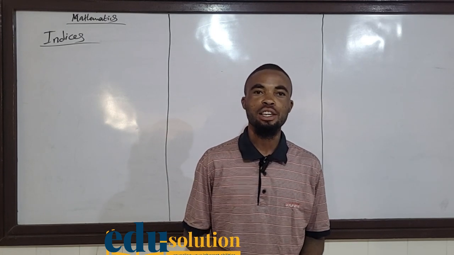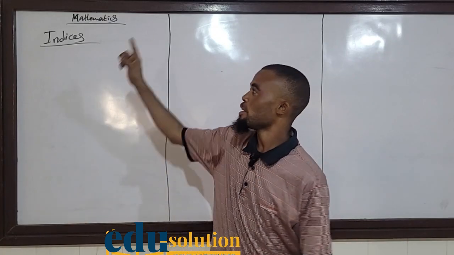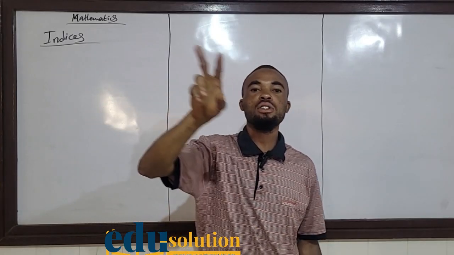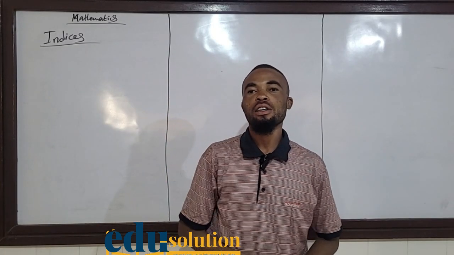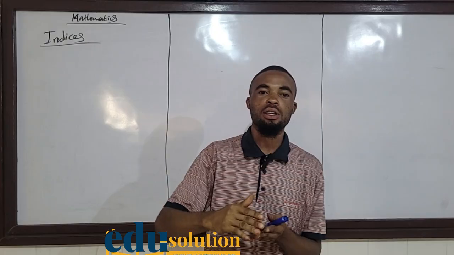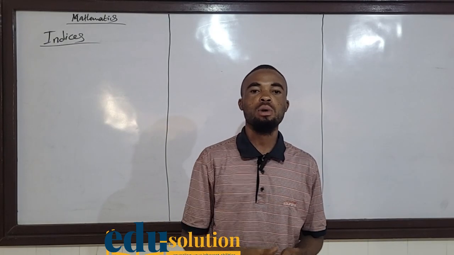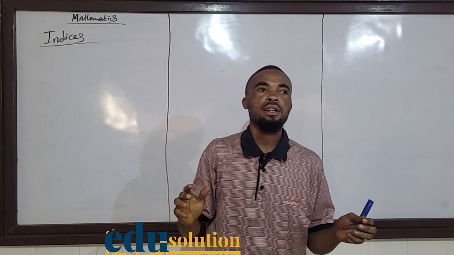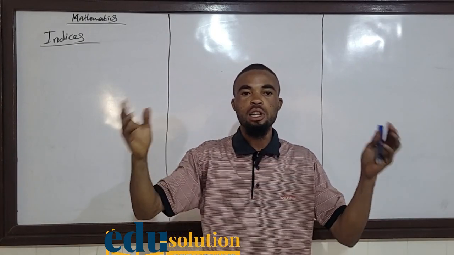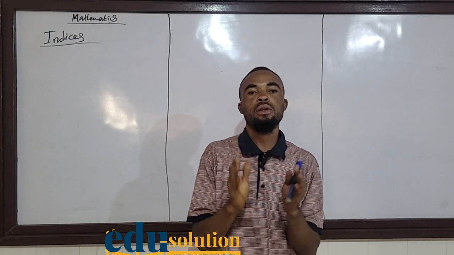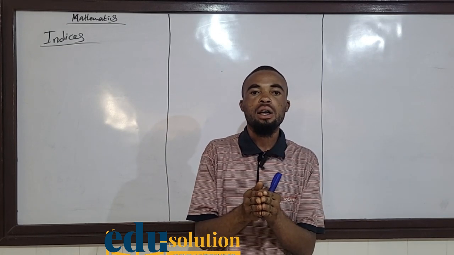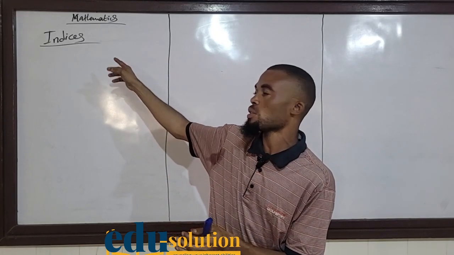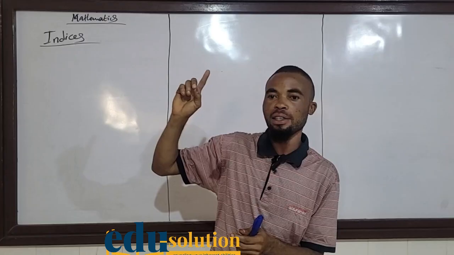Based on request again, today we want to take a topic which is indices. This is very simple and it's not something that is difficult, but I don't know why a few students have issues with this, especially when it gets to the advanced part of it. So these are what we are going to do today. When we talk about indices, it has to do with exponent or power, so that you have a number like an integer having a power. If we are having something like that, that's when we relate it to indices. Indices is the plural form. The singular is index.